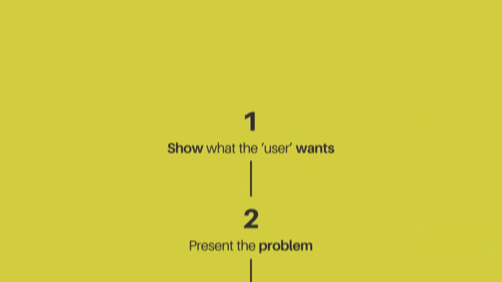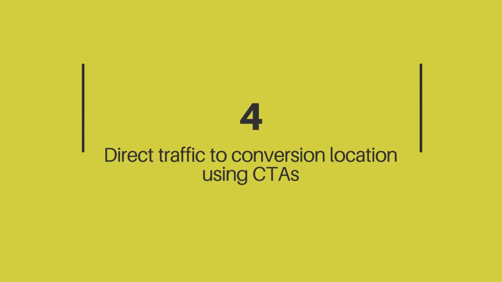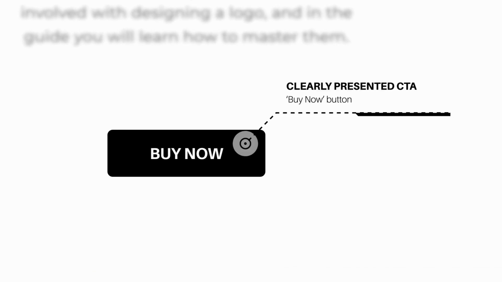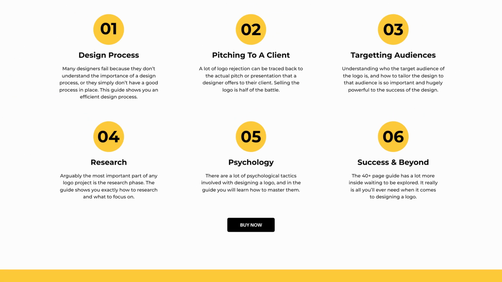So you can see how when logging onto a homepage, a user of the website has moved through the first 3 steps in the user path method. The next and final step is to direct traffic to the conversion location with CTAs, or call to actions. Here I have a buy now button directly below. And yes, I could use a different bright color to make it stand out more, and I might change this in the future. But you want to clearly present a CTA so the user notices them with ease.